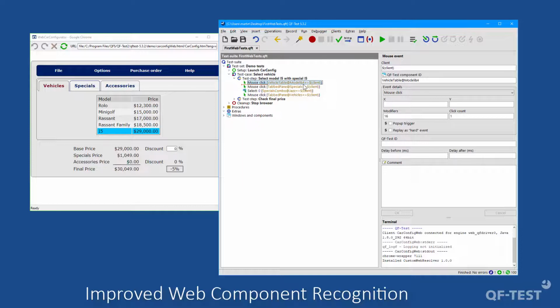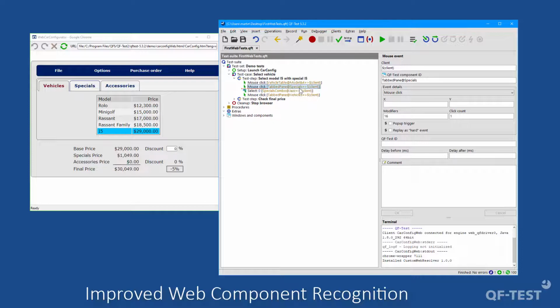So we will then change this to the same way like we address tabs, like in the second click for the selecting of the special step. But that's what we will see in the video of chapter 13. This improved readability is the first result of the custom web resolver.